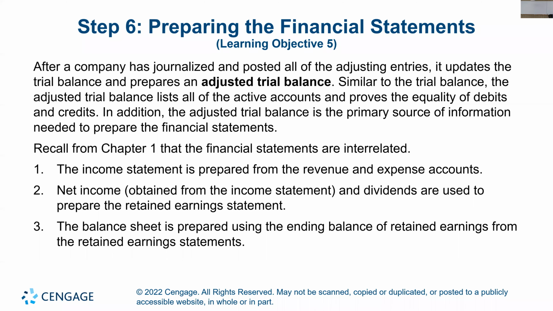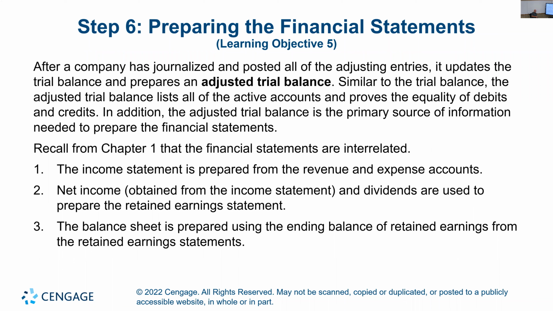In this video, we are going to finish up chapter 3. We'll talk about the adjusted trial balance and then some closing entries. Okay, so in chapter 1, we made a trial balance. Normally that's made at the end of the period. Then you make your adjusting entries, and then you'll make what they call an adjusted trial balance. Just repeating a lot of the steps.